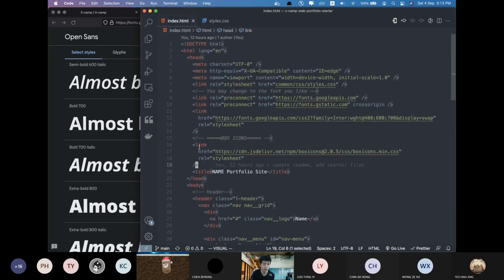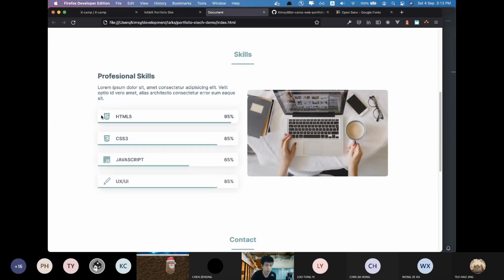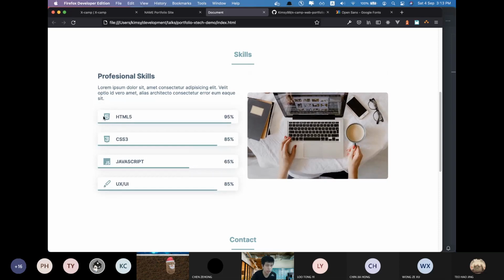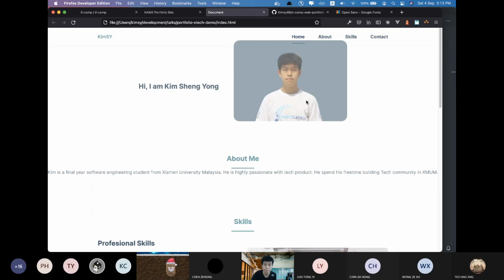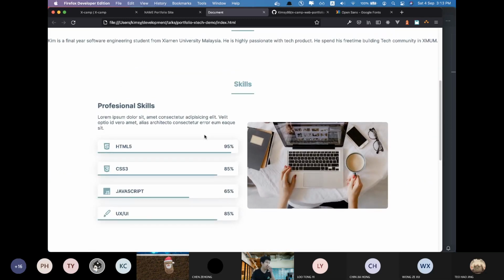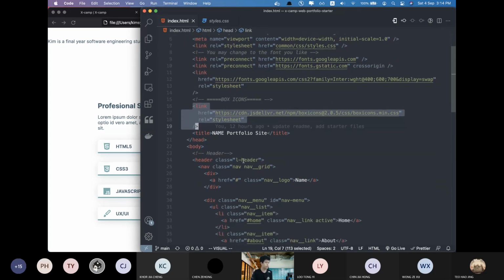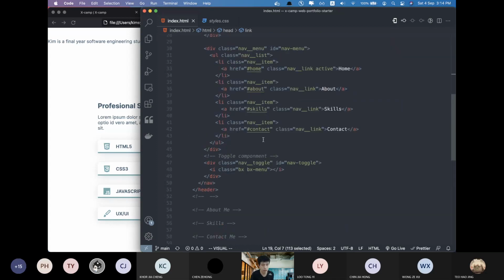And the Box Icons. Because in the site, you will see these icons, like CSS, HTML, basically these icons. If not, you will need to import the file itself. So what we do is we actually import from this provider library, so that we can use their default icons that we need.